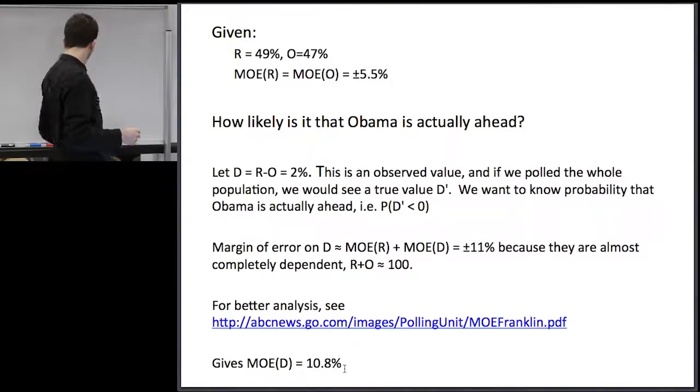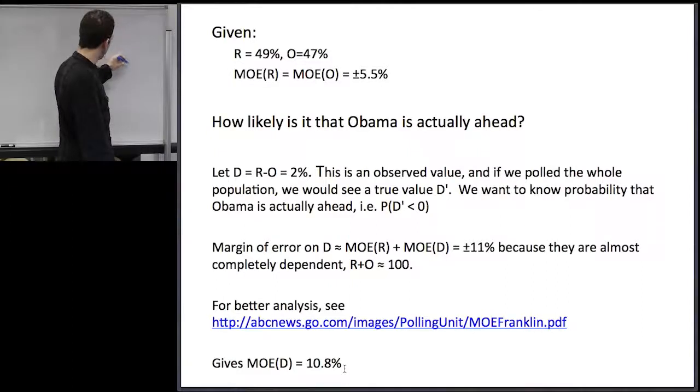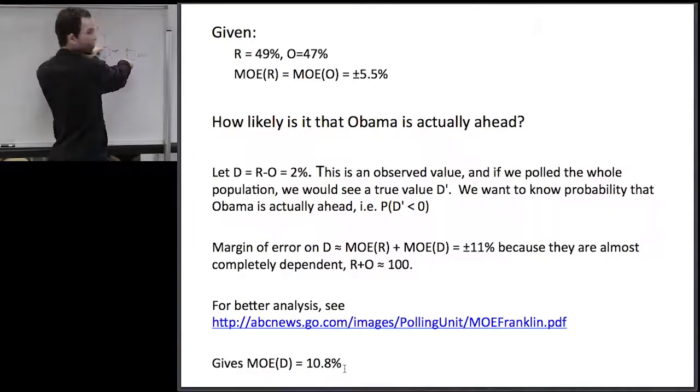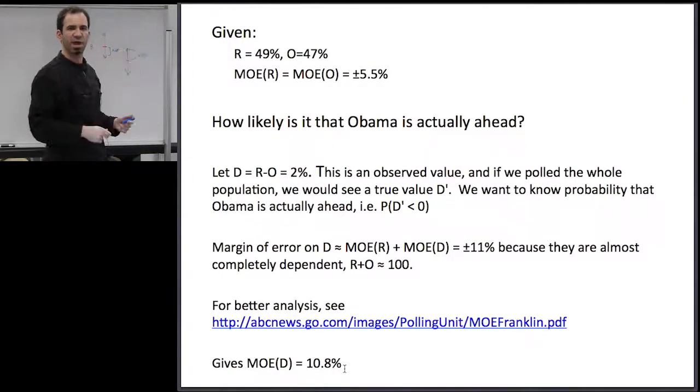The other way to think of it is, this is a reasoning that will get you to the same thing. So this is Romney at some value. And, ooh, I have two colors. Now, I can't tell you how long I spent looking at these two colors during the election cycle. This is Obama here, who's quite close. And so if this is the one margin of error, and this is the other margin of error, and they're the same, how far apart do these two centers, so the centers are the numbers that are actually reported, how far apart do they have to be before their regions in which we think the truth lies don't overlap?